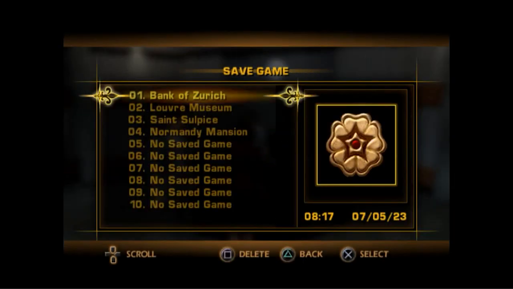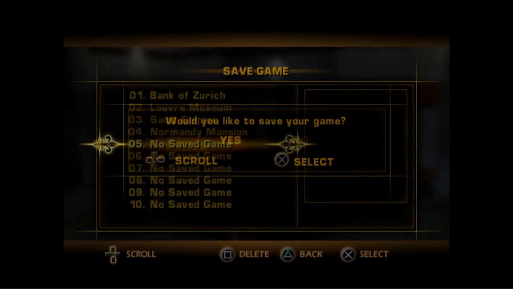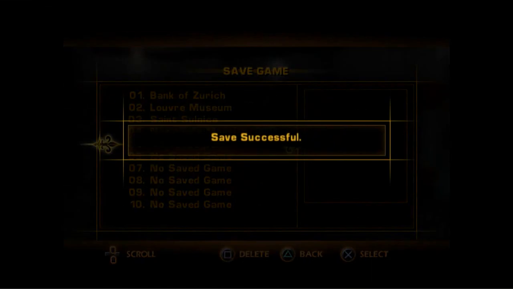Can I attack this dude? I'm just wondering. Right, I'm gonna save it on another save just in case something does go wrong, so I can back up my save.